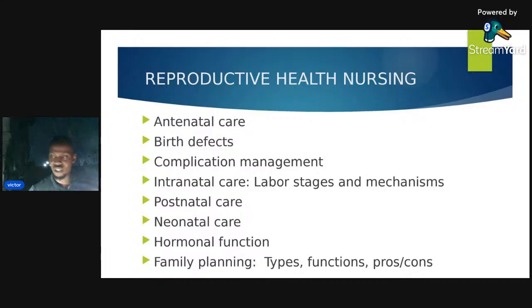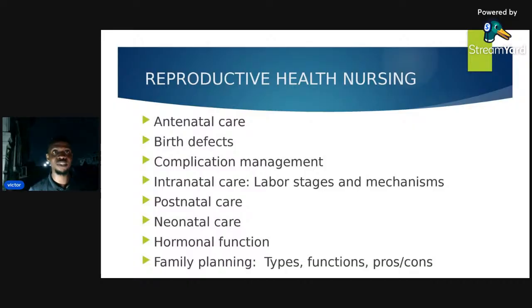We also have different birth defects like epispadias and hypospadias. Hypospadias means the urethral opening is located beneath instead of being in the middle of the glans of the penis, but it will be under. That is a birth defect. It can be corrected surgically. While epispadias is when the urethral opening is on top of the glans of the penis. It can also be corrected surgically if detected early.